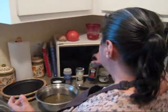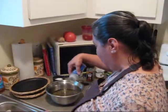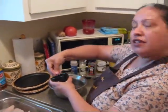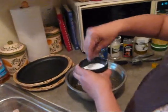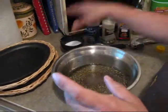Okay, so my Italian seasonings, and I'm going to use a little bit of black pepper. And cameraman loves black pepper, so we're going to use a little bit more than extra. You do it according to your taste, okay? A little bit of salt. Do you want to see how much salt we got here going on? I took a really big pinch. A big pinch. So I just do that.